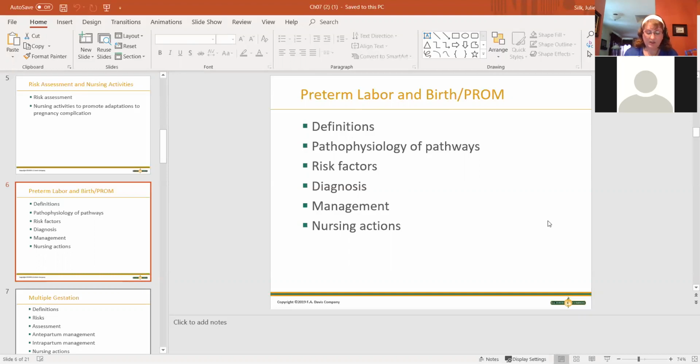So some of these can have some pretty serious adverse effects. I just want you to make sure you take a look at that table there, because it tells you all about them in more specific detail. Especially that mag sulfate. I think that's a big one that you should know, and the terbutaline.